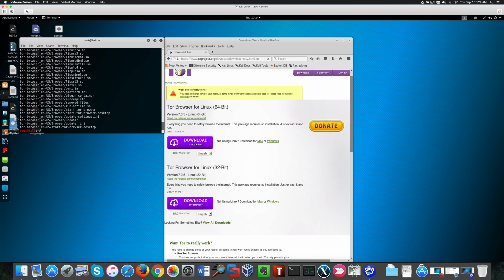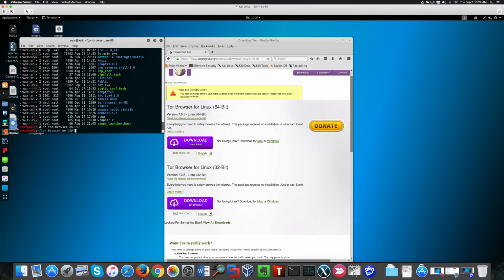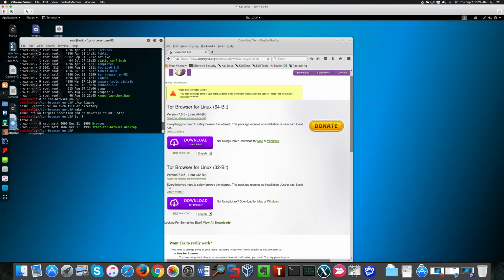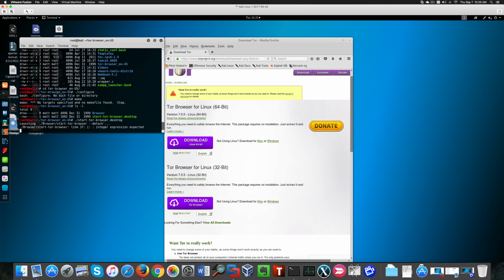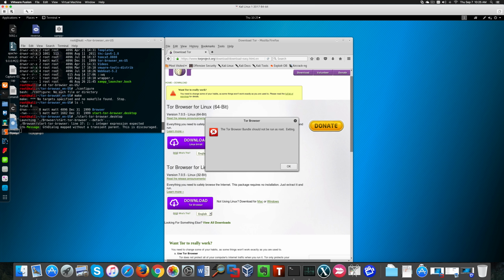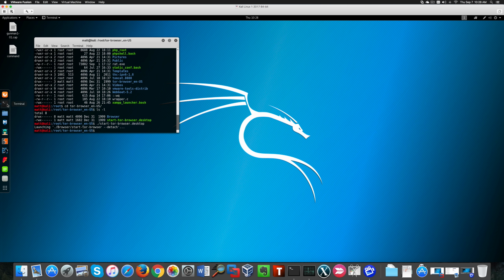Okay. At this point we should be able to launch Tor browser and make it work. So I need to cd into this folder. But actually we can run it from root user, and that's something I showed you on purpose just to make you aware of this.